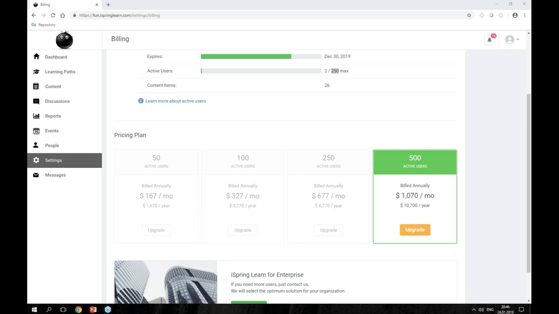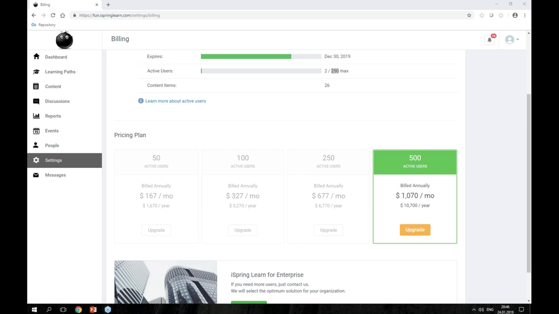You can, if you know that you won't have 200 users during next month or just never, go and downgrade your account next month, after your billing period resets. So then you can downgrade your account this way.